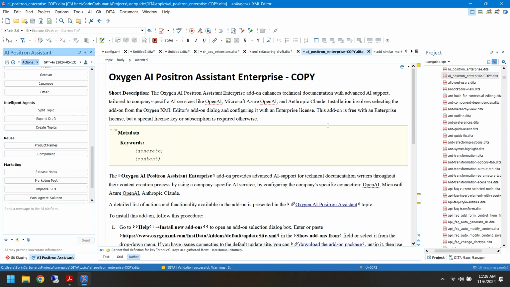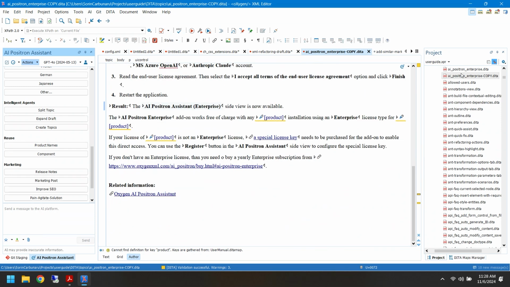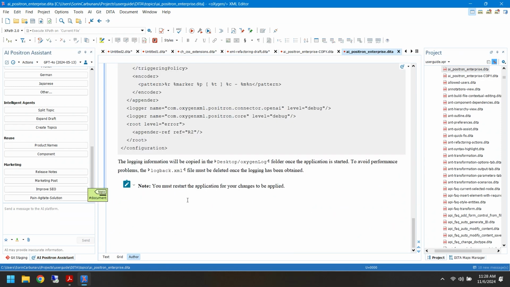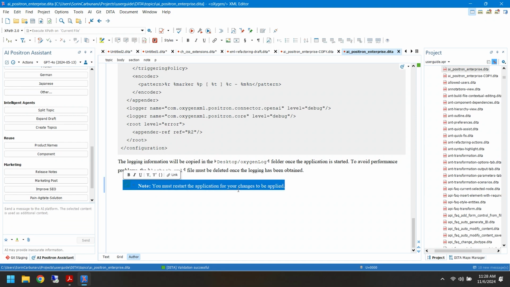So for reusable components, I have this sample here. If I select this note down here, which says you must restart the application for your changes to be applied, this actually looks like a thing that is repeated in the user guide, because you have more preferences pages and you may want to add this note for all of them.